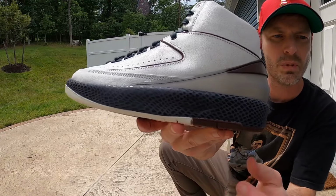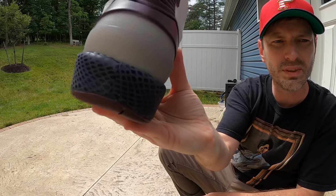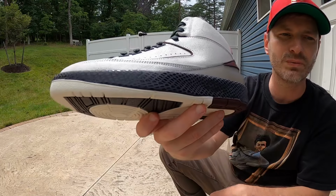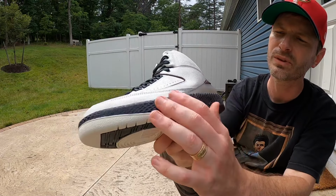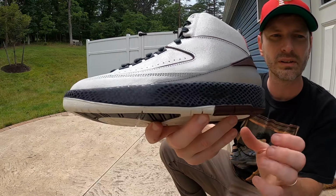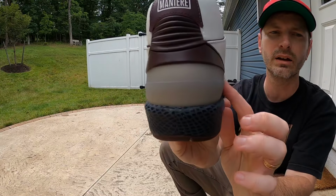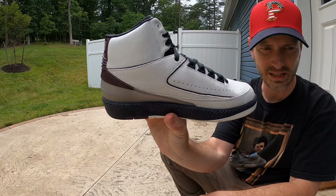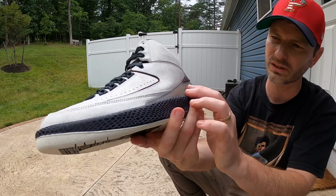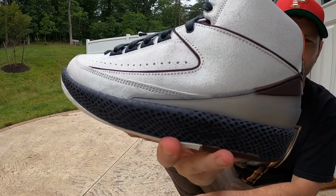And then as we come up, we see that snakeskin finish. I'm hoping that's coming through well on camera, but I really like that. And it's got a neat feel to it. It feels real soft, kind of like a cloth or something, or like a leather over top of it. But I really like the feel and the look of it. And then just up from that, on the heel, we've got an opaque heel counter, and it's kind of translucent. You can see through it a little bit, but it's real foggy looking. And I like the Bordeaux stitching going up through there. Just a nice little accent.